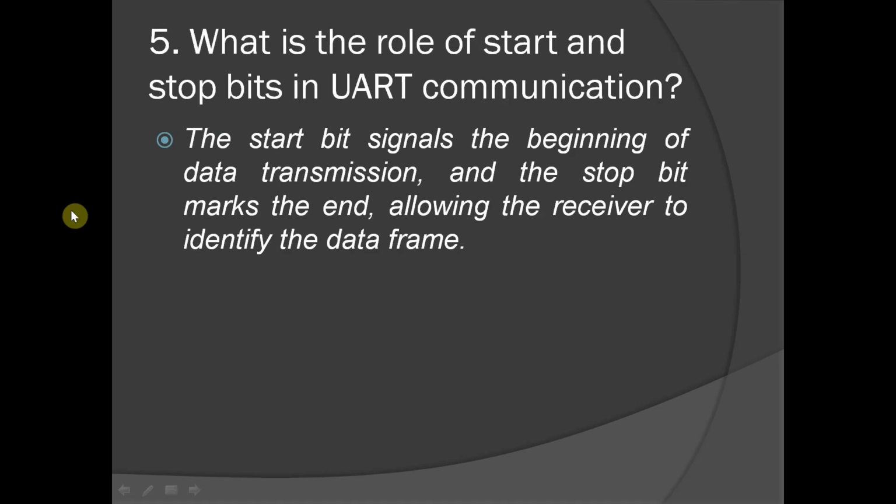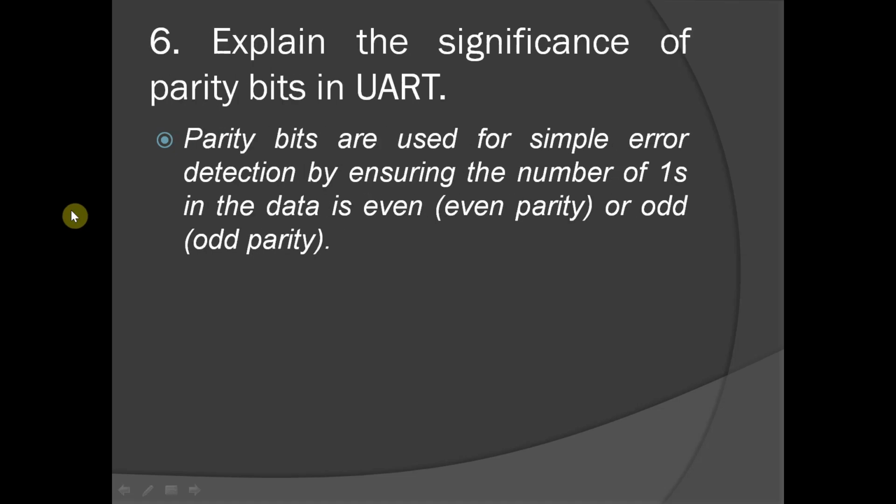Significance of the parity bit we have also discussed just now. So parity bits are used for simple error detection by ensuring the number of ones in the data is even parity or odd parity. Next question is, what is the maximum UART baud rate we can achieve? Yeah, what is that value?